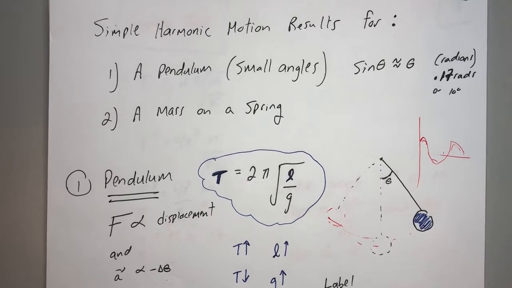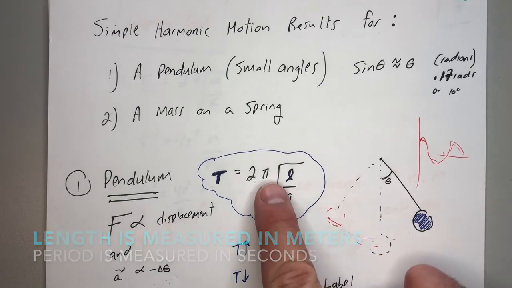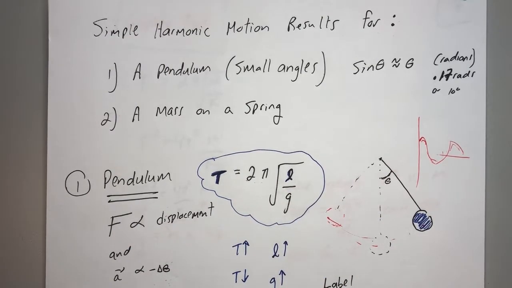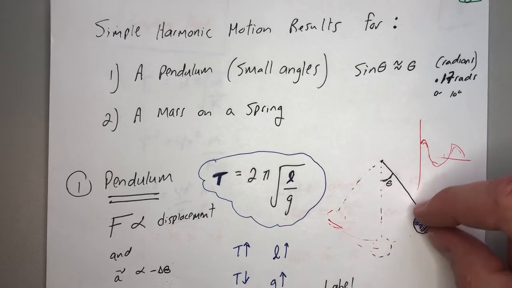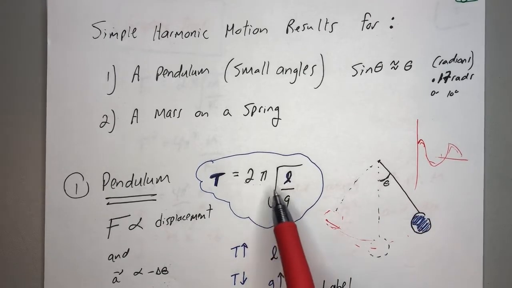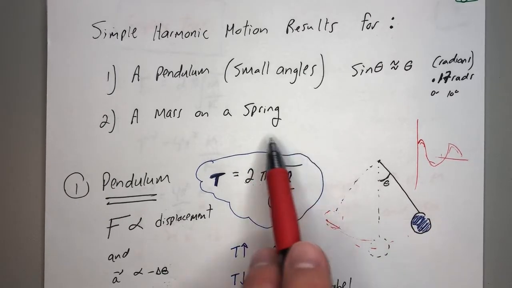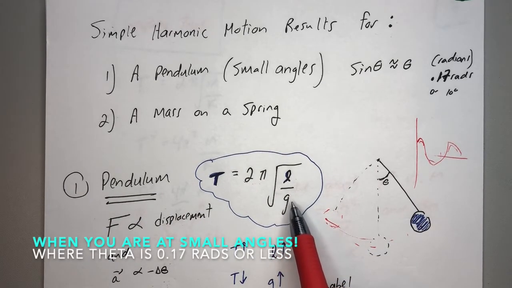All right? And a lot of people think, well, if I have a small angle or a big angle right here, there's no angle in this equation, so at small angles, the angle does not matter. You can picture, oh, if I'm right here, it doesn't have as much PE, so it doesn't get going as fast over here. And if I pull it back farther, it has more PE, which means we get going faster there. But the big thing is this. There is no mass in the pendulum equation. There is no angle in the pendulum equation. The only thing that matters is the length of the pendulum and what planet you're on.